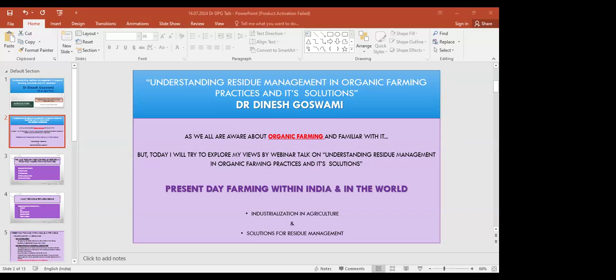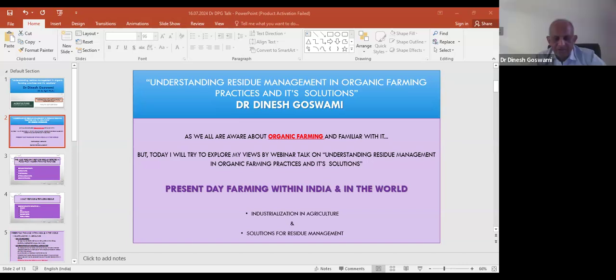And just two more questions. What are the main challenges faced by organic farmers in managing crop residues? The major challenge, I suggest, is a lack of proper scientific know-how to convert residue into a usable form in the organic farm, and proper SOPs. Many farmers don't have the proper SOPs to convert residue in organic farming. So we have to educate them to convert the organic farm residue into compost or use it as one of the key components of organic farming. So technical know-how and willingness of the farmer are the limitations to following organic farming, that I understand.